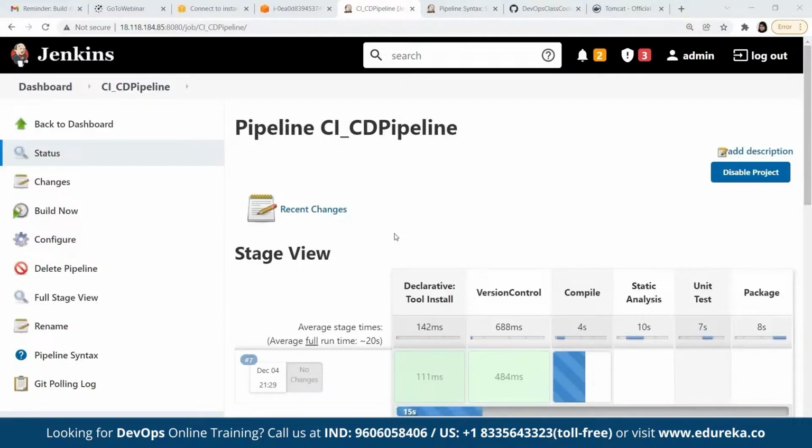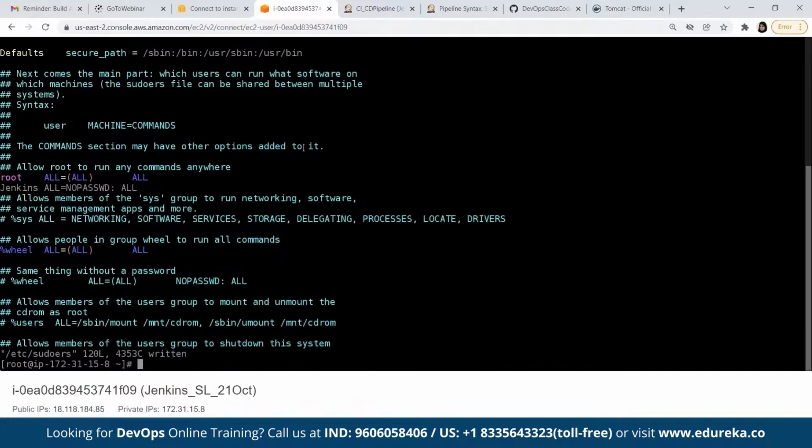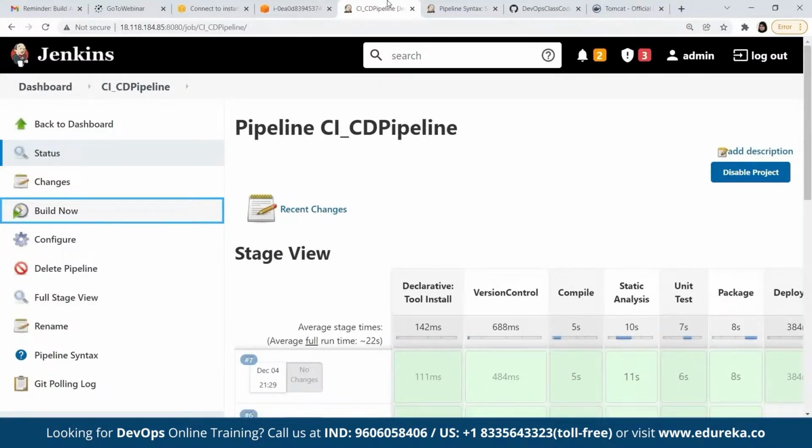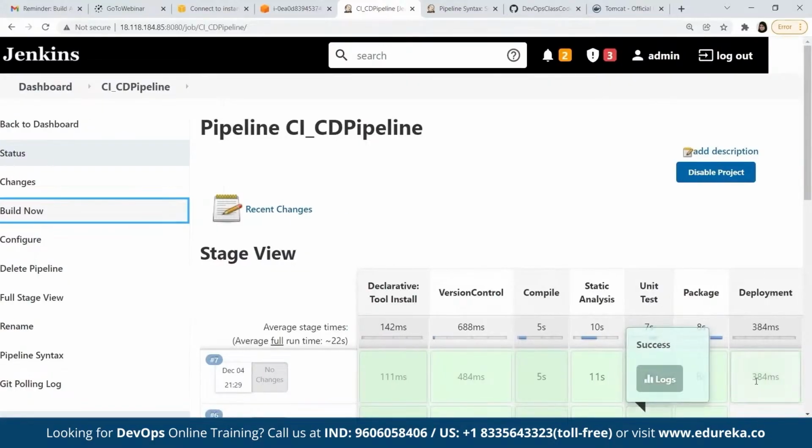So my Jenkins and Docker are on the same server. If they are on different servers, then you have to use SSH to connect Jenkins to Docker. Currently on my same server, I have Jenkins and I have Docker. So it does not need to connect to any other machine. But in real time, of course, you will have another server where you would want to deploy it. So you need to create an agent on Jenkins that the master will connect to and deploy it as a Docker container on the third server.